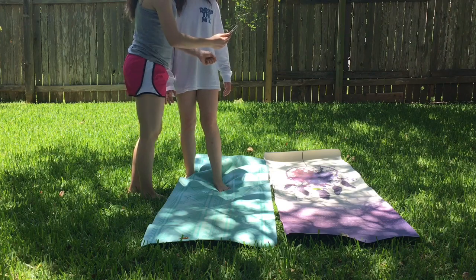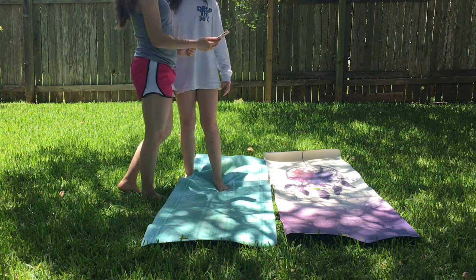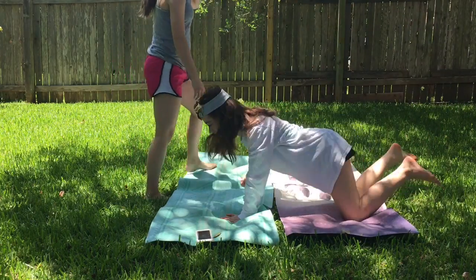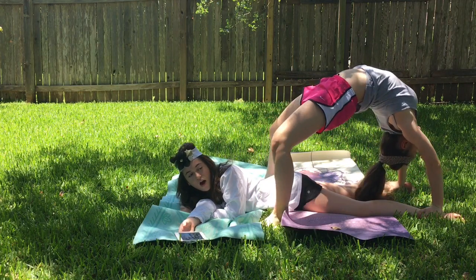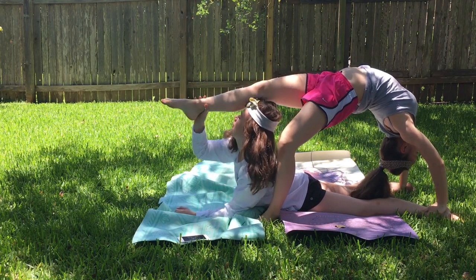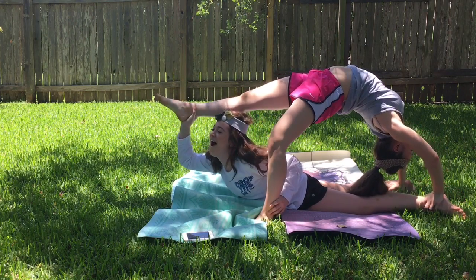This one. I'll kick over and put my feet down, like do a backbend, and then you grab my feet. Okay, you're making this sound much easier than it actually is. Okay, the bridge. Okay. Look, I'm in the position. It's a backbend. And now you grab onto my feet. Other one. Come on. Come on. Come on.